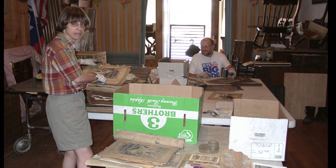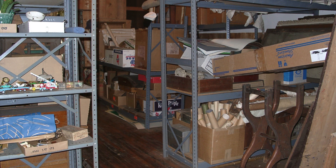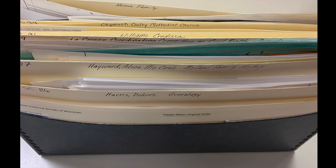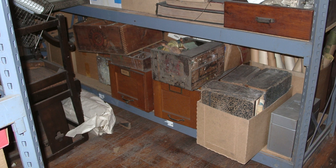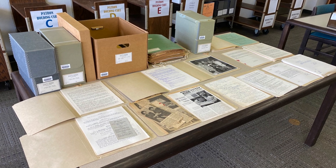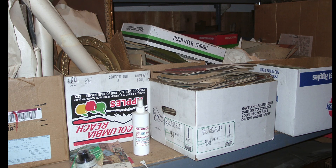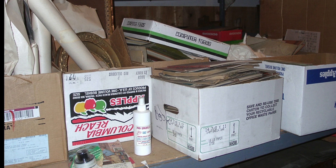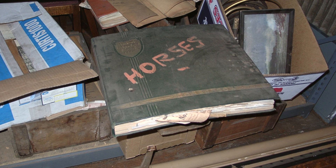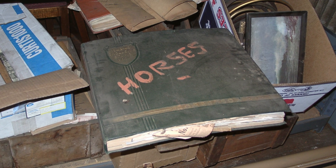When archivists receive a donation of records, much work needs to be done to ready them for researchers. If the records have been in storage, sometimes they require cleaning. Archivists almost always rehome the materials in acid-free archival boxes and folders for long-term preservation. If records come in disarray, archivists will perform tasks like grouping like materials — such as letters, financials, and press releases — together, and then sorting them by date to make them easier for historians to find and use. Sometimes archivists choose to keep the records in mostly the same arrangement in which they arrived in order to preserve the creator's original order. This is because, if there is a logical arrangement, that in itself is a form of historical information and provides insight about their creation and how they were originally used.